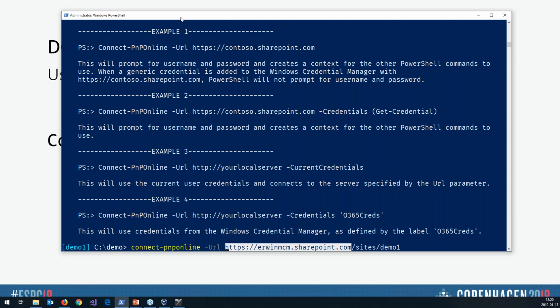I have an entry in my credential manager for this specific URL, the one that's highlighted, that applies to every site in my tenant, but I can also create a specific one for this URL that will only apply to that site. So you can play a bit around with that. On the GitHub repo and on docs.microsoft.com, we have a description on how to use the credential manager with PnP PowerShell.